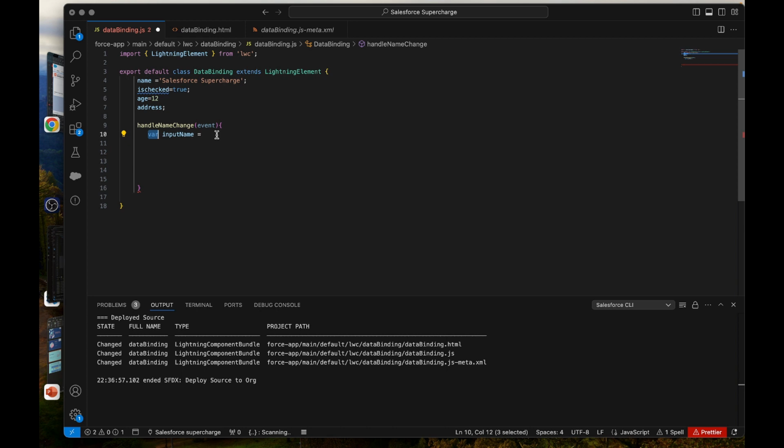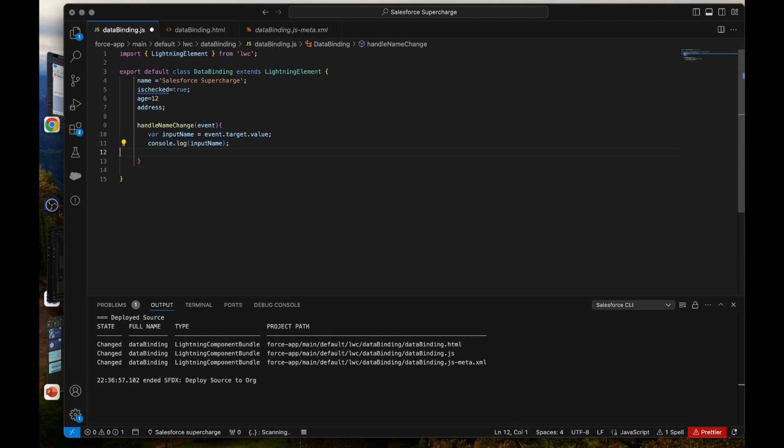So we need to use var over here. It is a JavaScript keyword to define a variable. Okay. Now I would say event.target.value. Now this event.target.value will fetch the entire input which the user will be entering on the UI. Now let us see printing this particular input on the browser console. Okay. So till now it is a very simple method. It is just taking an input value from the user and printing it on the browser console.